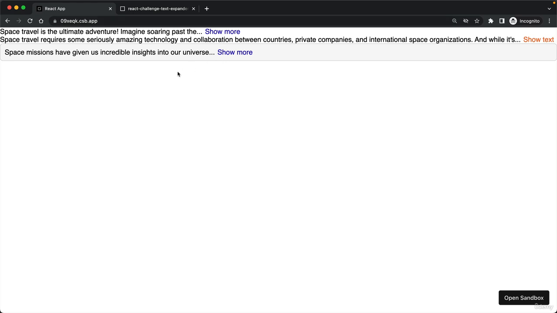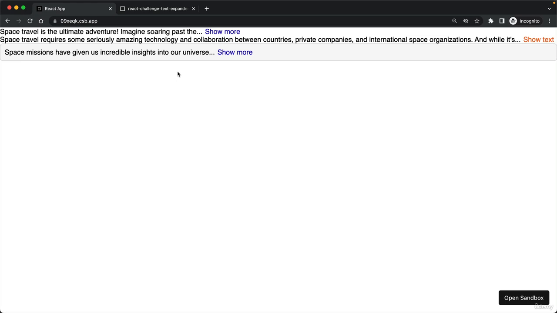So the challenge for you is to now actually go ahead and implement this text expander using everything that we have learned up until this point. And if for some reason this is a bit difficult, then just imagine this as a collaboration between you and me, basically. So you build as much as you can on your own, and then if you can't move on anymore at some point, you simply watch the rest of the video where I will then basically help you completing this component.